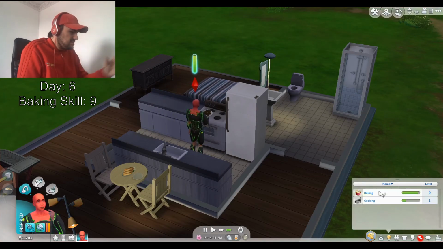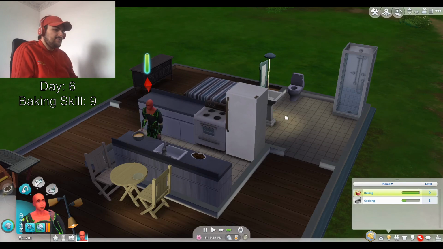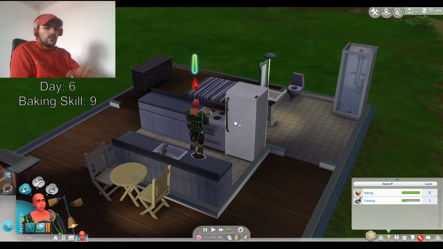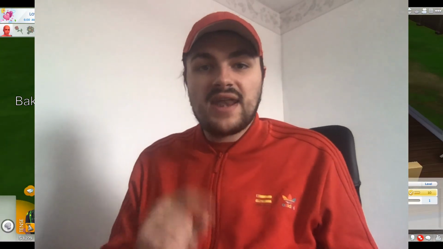There you go, 92%, we're almost there. Just that one last bit. 98%. There we go, he's maxed out the baking skill. Well done, Skillbot. There we go, I wondered, and now I know. Skillbot has shown us how to max out the baking skill.